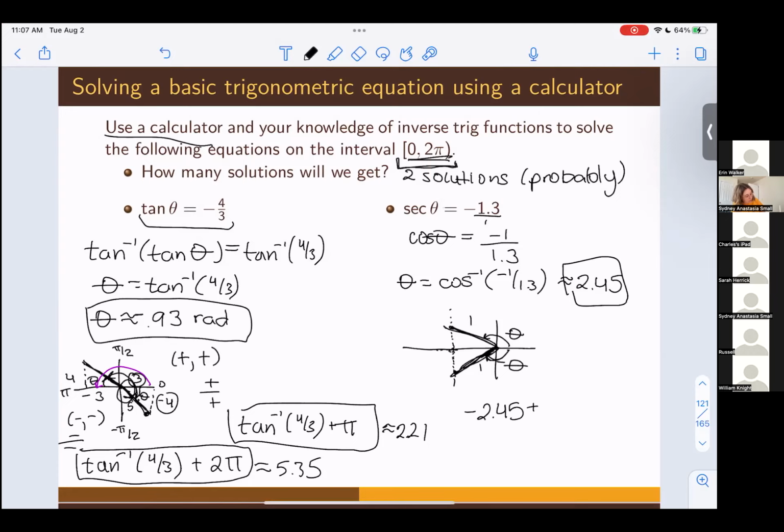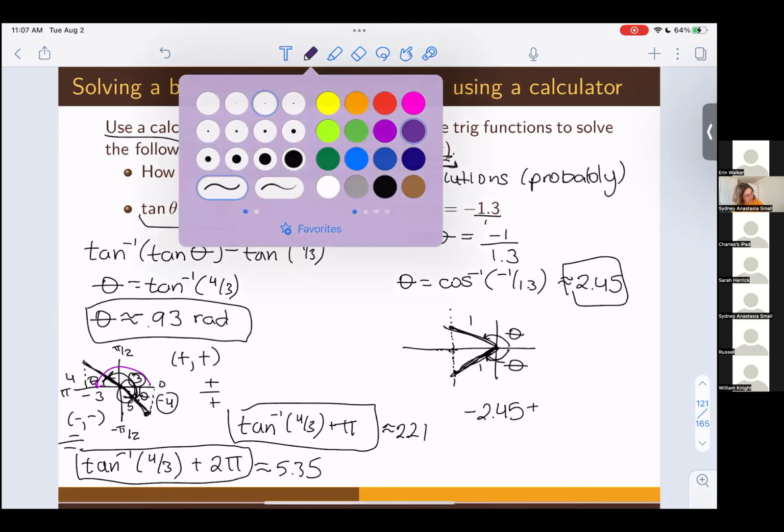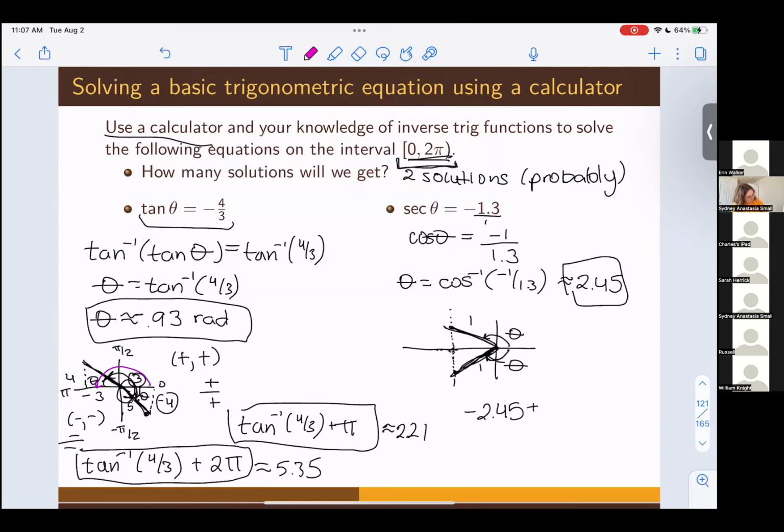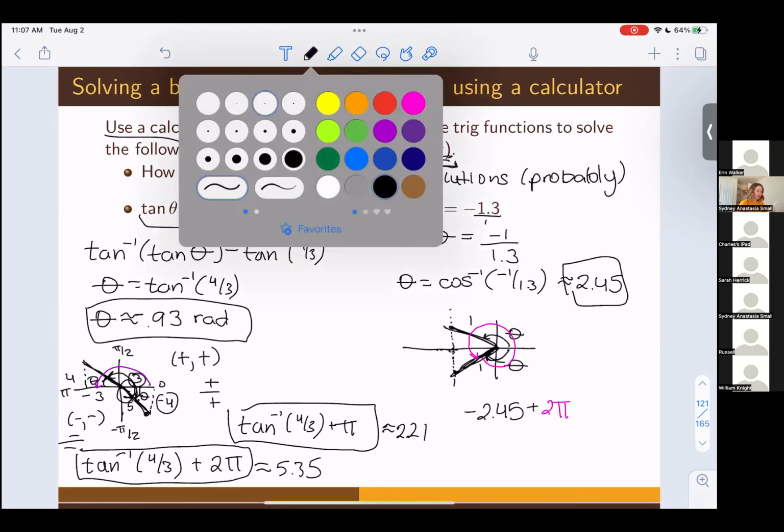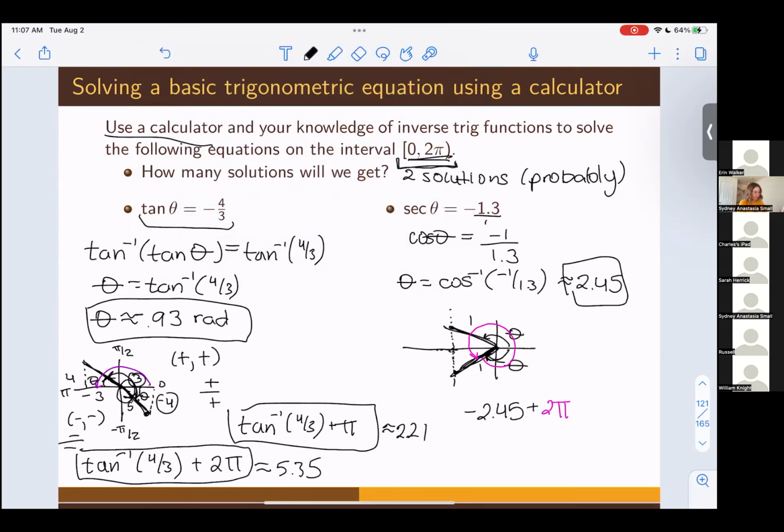find the angle coterminal to this. So to do that, I should do a brighter color. We just walk around the circle 2 pi, and that gives us the angle coterminal to that, but within our correct range of values. And you can, again, do an intuition check after you plug this into your calculator and do the math. Does this give me an answer between 0 and 2 pi? The one thing hopefully I will never see is numbers that are less than 0 and greater than 2 pi, because it's easy to check.